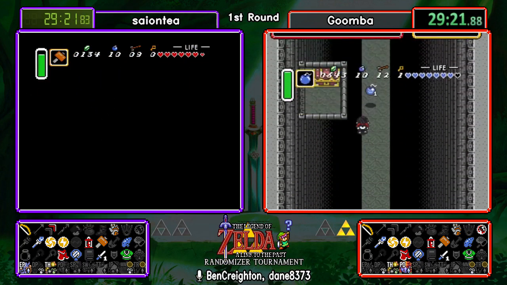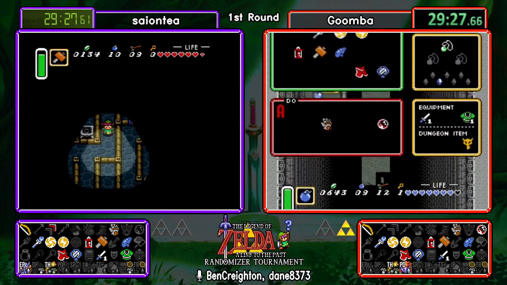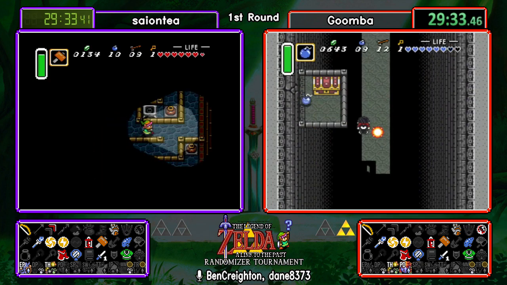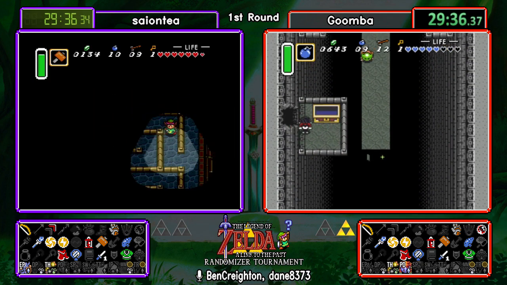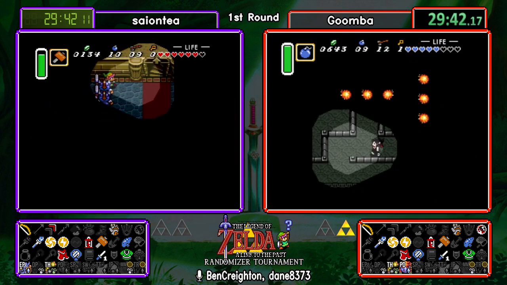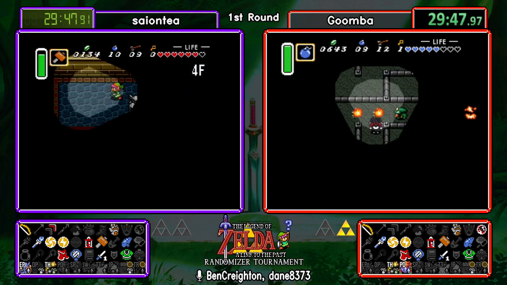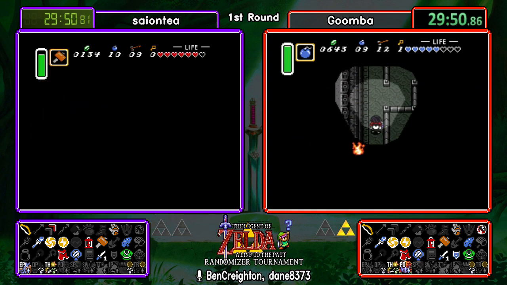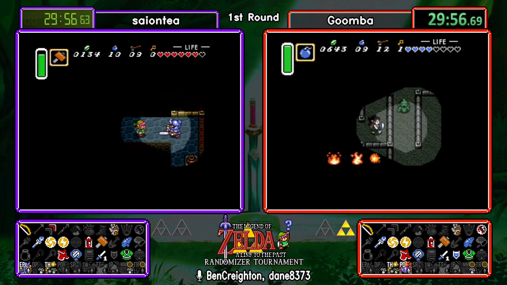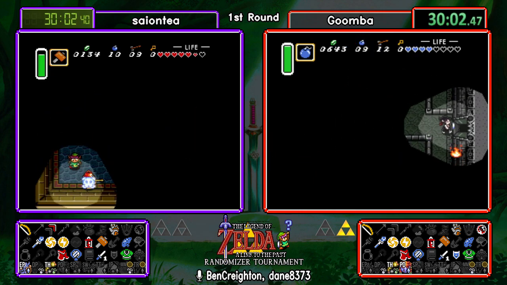We'll get our first look at the back of the Palace of Darkness over on Goomba's side. Gonna do a hammer jump here. Nice, able to set it up there with a few pause buffers. Pod hasn't turned up with really anything so far.